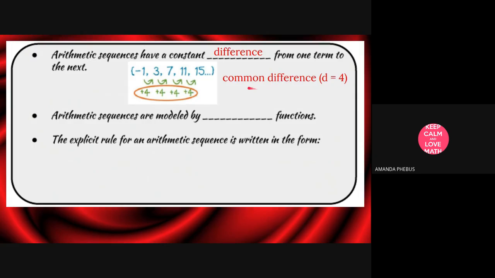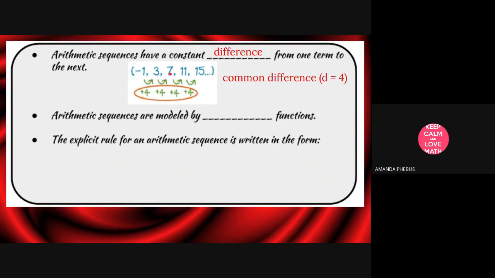Now, if you're having trouble figuring out what the common difference is, you can always take the second number and subtract the first number. So 3 minus -1 would be 4. Sometimes it's a little bit difficult at the beginning. If you want to skip down a little further, you can take the number on the right and subtract the number on the left. So 11 minus 7 is also 4. So it's a little way to figure it out, and that's why it's called common difference, because they're all common, right? It has to happen all the way throughout, but the difference part comes from the second number subtracting the number in front of it.